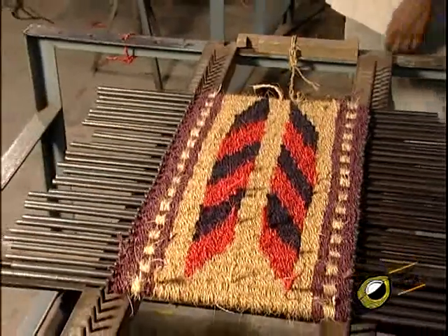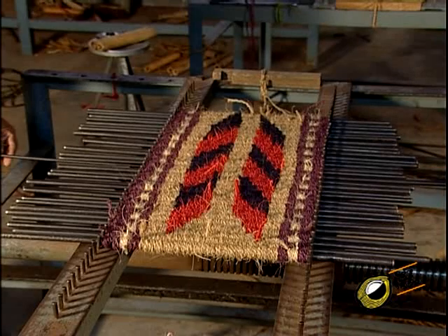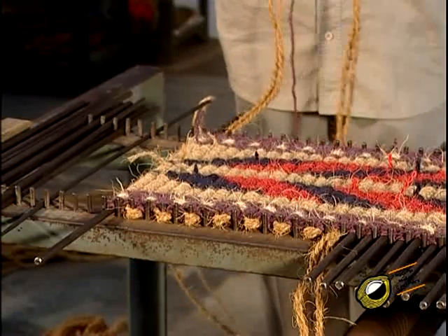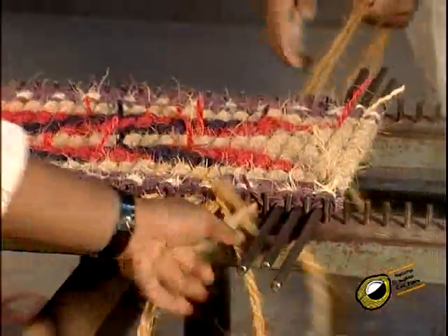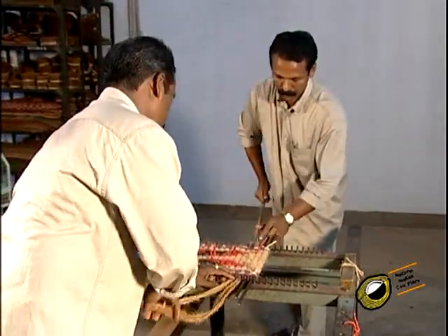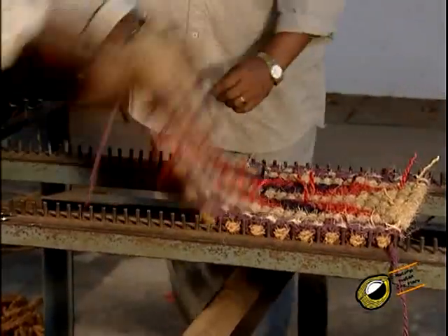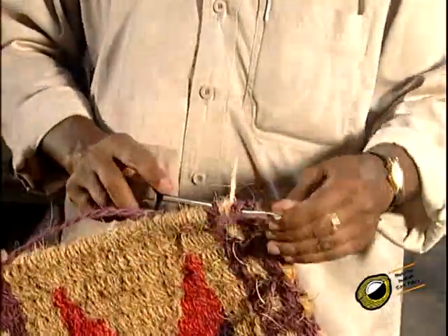The iron rods are removed one by one and roping yarn is drawn through the holes from where the iron rods are removed. While passing the roping yarn through the holes at the extreme ends, a single thread of koya yarn is also passed in along with the roping yarn so that the protruding ends of thread can be utilized for preventing the weft threads at the four corners from being loosened or removed while in use. The mat is then removed from the press and the four corners are made intact by taking the protruding threads suitably to interlace with the weft in the mat.